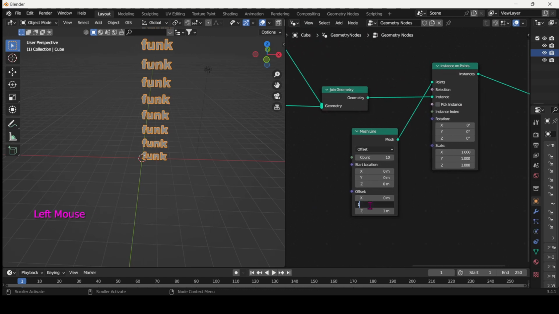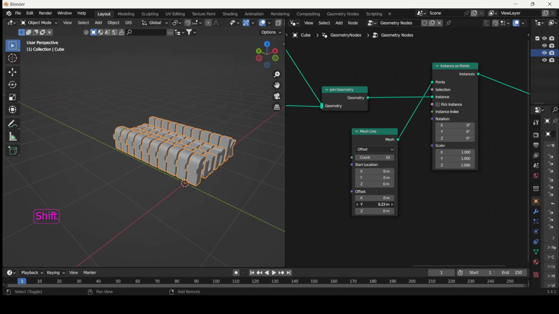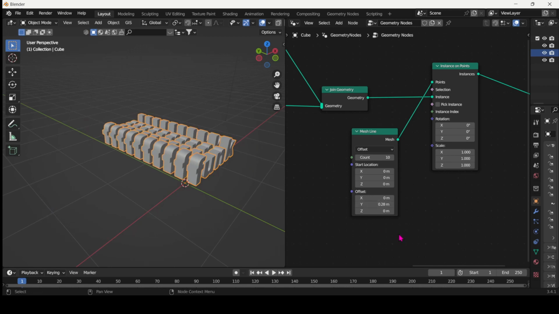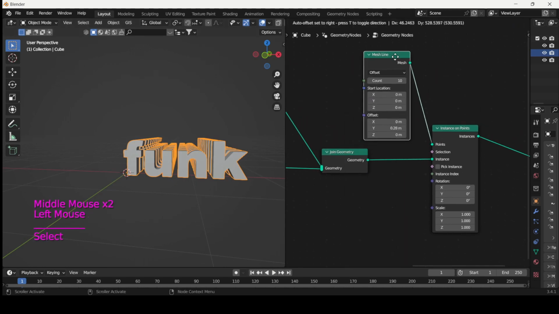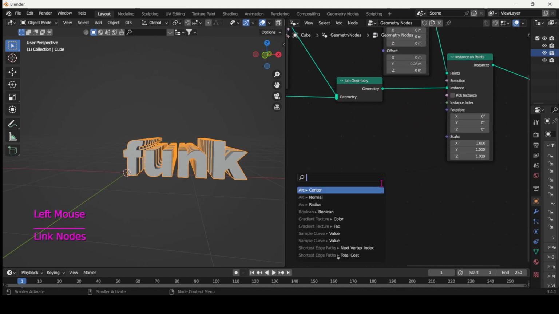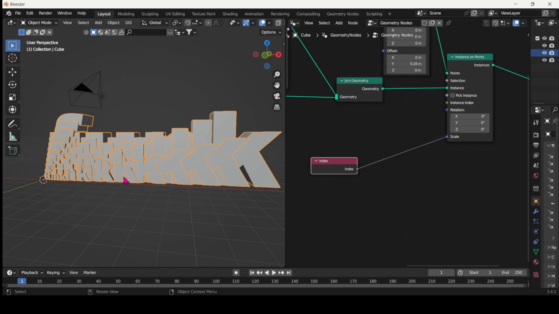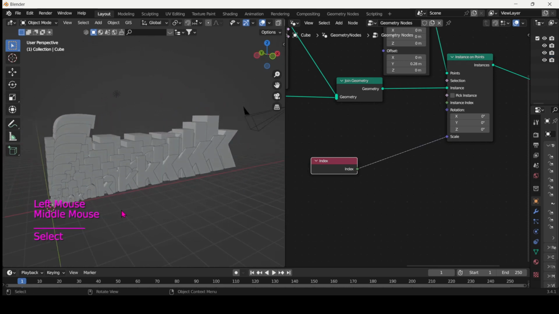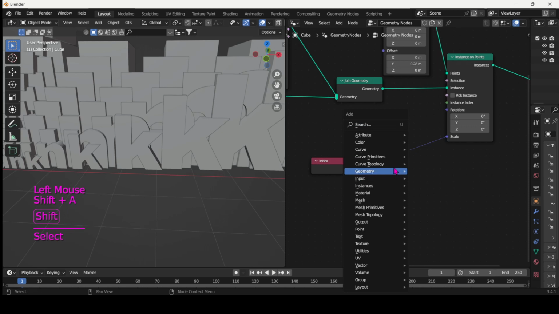Here on the mesh line you can play with the offset and arrange it so that you have 0 on the X, you have a value on the Y, and you have a 0 on the Z axis. And then you can play with the offset, whether you want it positive or negative. The number of instances depends on the points, and we have 10 for now. And here we're going to play with the scale. So let's search for the index node here and connect it to the scale on the instance on points, and we get something quite cool actually, because the scale grows from the smallest to the largest depending on the index of the instance.